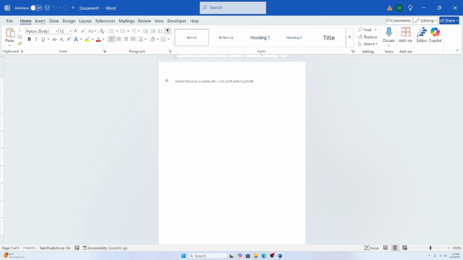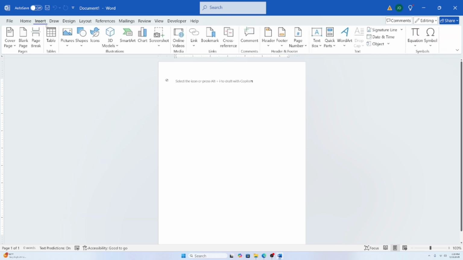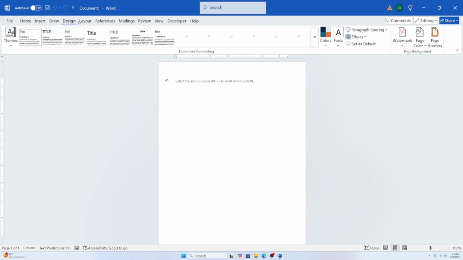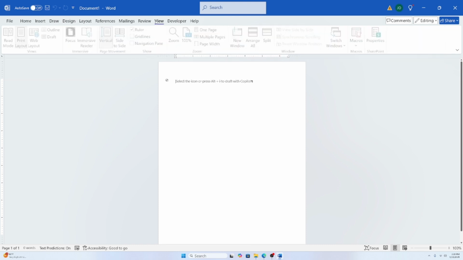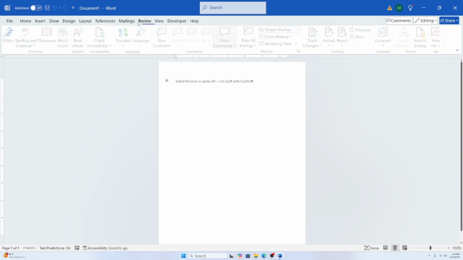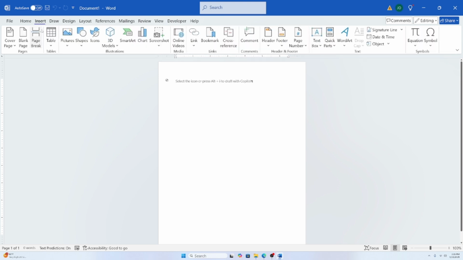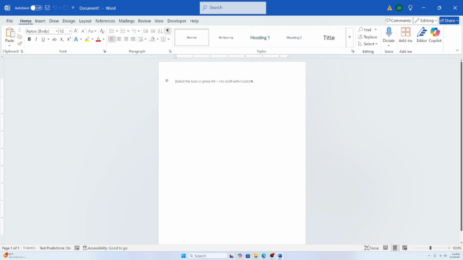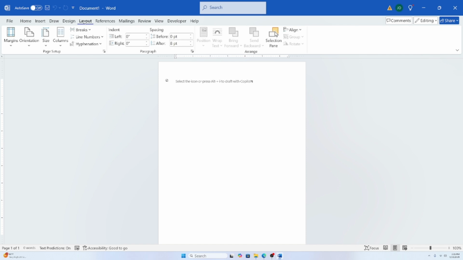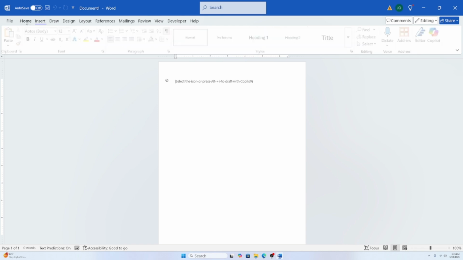And if I go to the one that says Insert and click on it, notice that your options here, down here, will change. So each one of these are called tabs. Usually, I'll indicate to you what tab to be in so you can get to a certain feature. So if I tell you to go to the Home tab, you'll go up here, click on Home, click, and you go to Home. If I tell you to go to the Layout tab, you'll go to Layout here, click, and you find the options for the Layout tab. All right. Let me go back to the Home tab real quick.